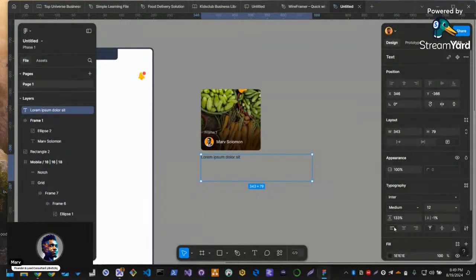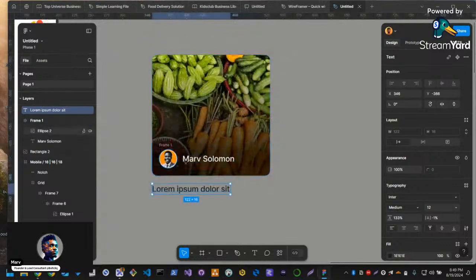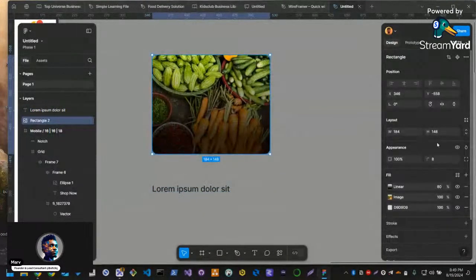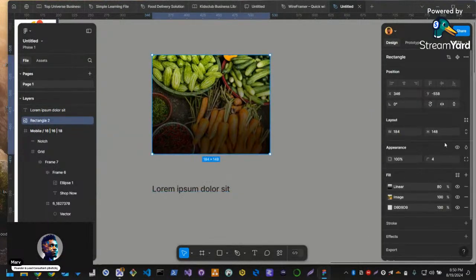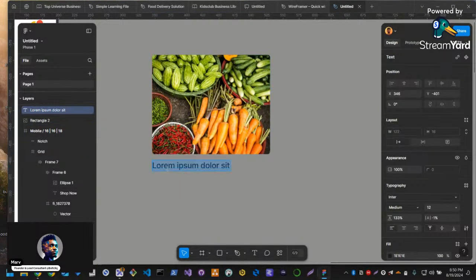I'm just going to rush through this, so let's not expect too much. So we're going to have the product name, the price. Let's reduce this a bit and drop this as well. So we're going to have the price.